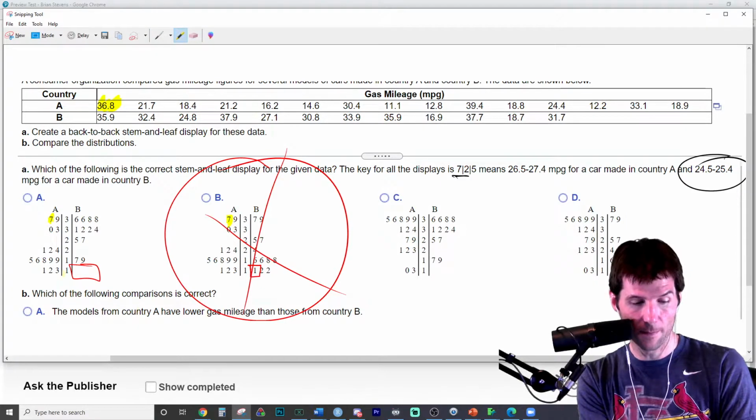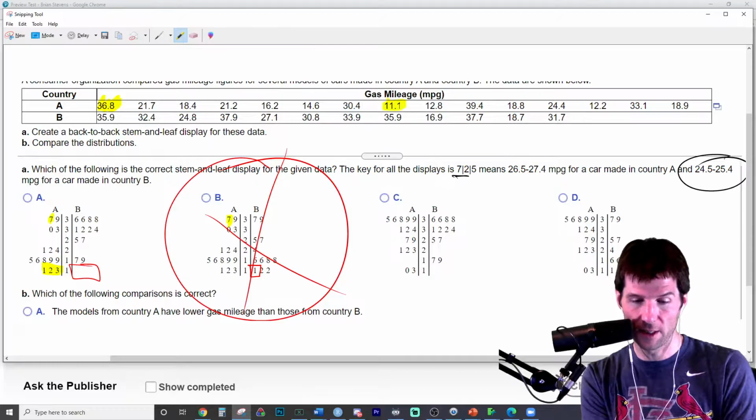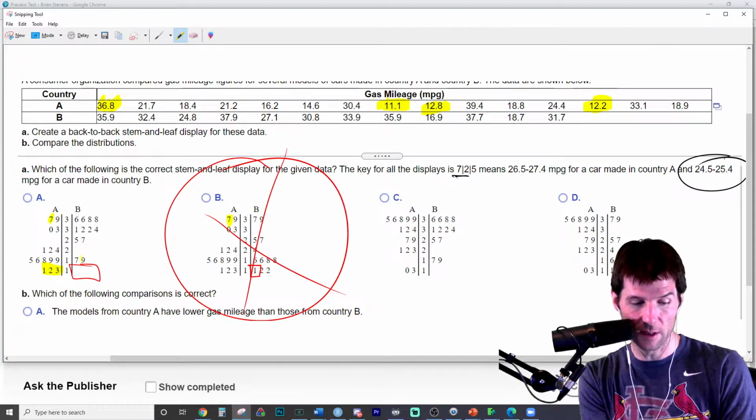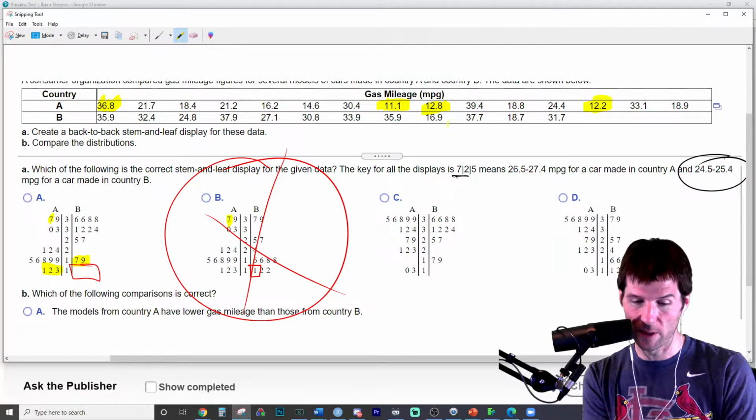If you check over here, you will see values of things that round to 11, things that round to 12. We're just showing these values right here. Things that round to 13. If you were to check another value that appears over here that doesn't appear in the other one, these have to be in country B. Things that round to 17. So where's my 17 rounding? That rounds to 17. Things that round to 19. One thing that rounds to 19, like an observation that would round to 19, and that's right here.